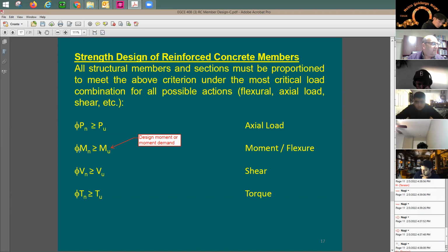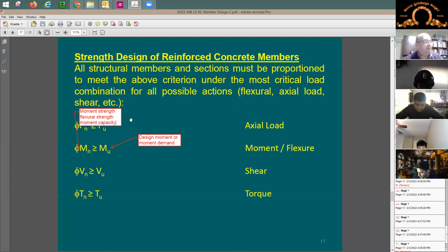How about this side here of the equation? φMn, what is this? You can say φMn is going to be moment strength. I can also call it flexural strength. I can also call it moment capacity.